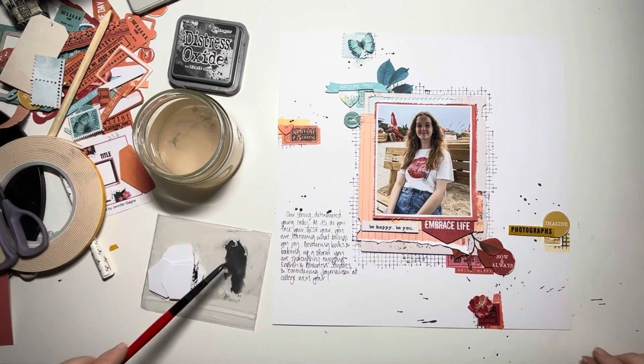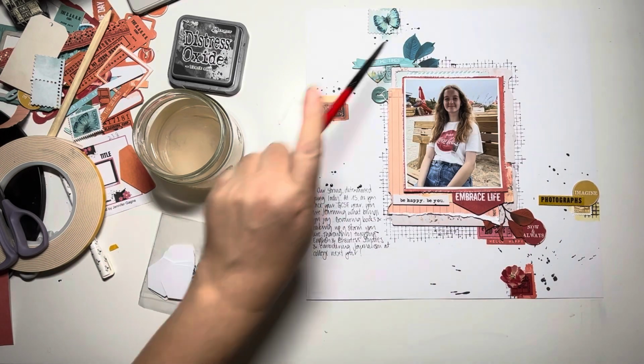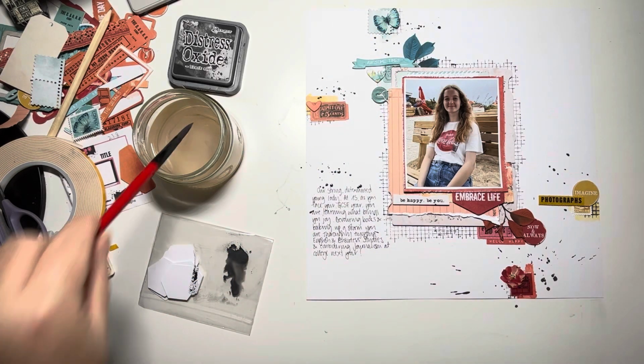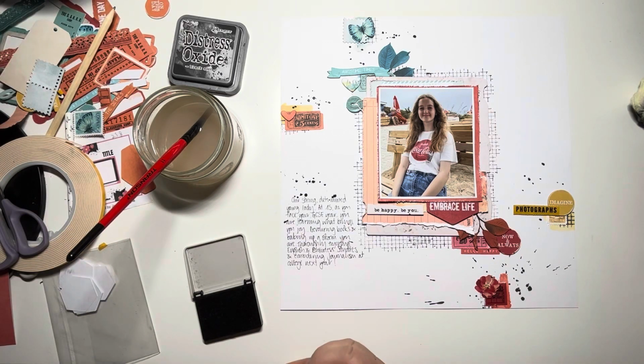Here, do you see how I flicked the top of it and it just splayed outwards and created these long splats rather than the spots that I was after? But just one of those things. I'm not going to let it ruin the layout for me. I still love this layout.